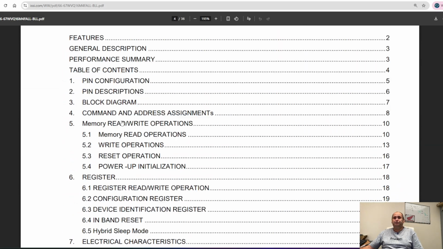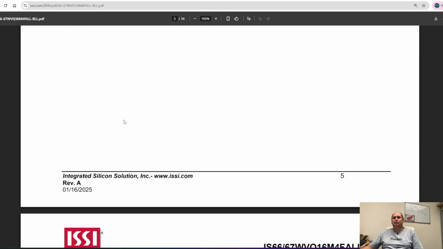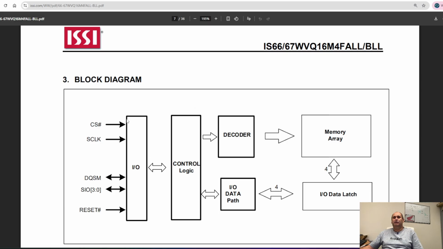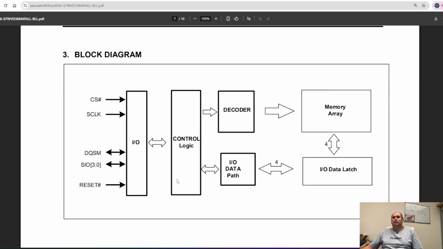Now, let's get on with the pin configuration. Actually, what's the best diagram here? This is like a block diagram. So you don't have many pins. You have the data pins, which are 4 pins, and then you have the clock and the chip select. So this looks like SPI signaling, with 4 data pins. Now, obviously, the chip select and the serial clock are unidirectional. They are inputs into the memory, outputs from the FPGA.